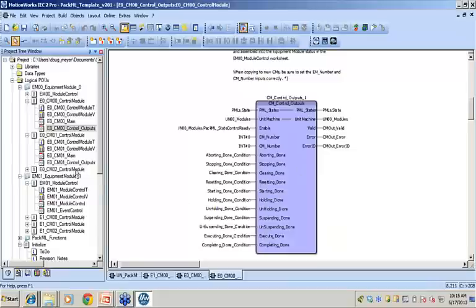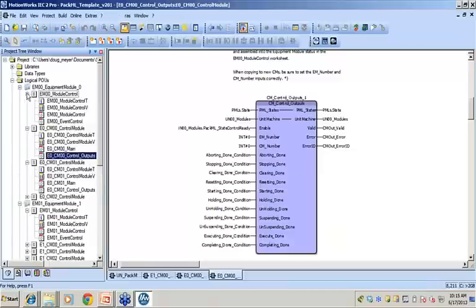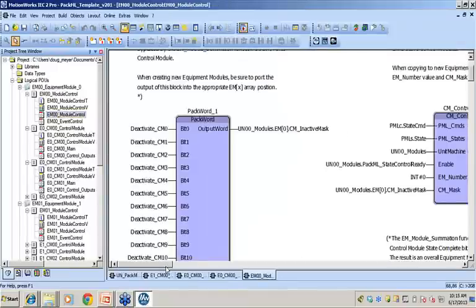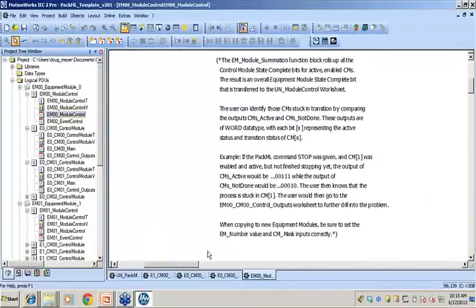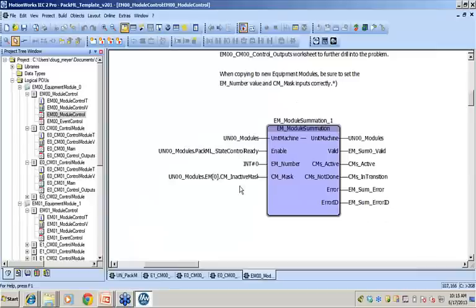And then at the equipment level, this is where the summarization takes place. So all of that individual state complete information gets fed into this one structure here. And then this block determines when all of the control modules within it are done. And when that's done, it feeds it up to the unit machine. The unit machine says, oh, okay, aborting state done, move to the aborted state. Great question. So these pieces of code are already here for you.